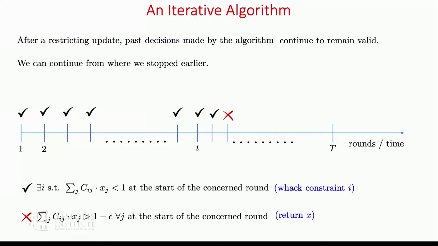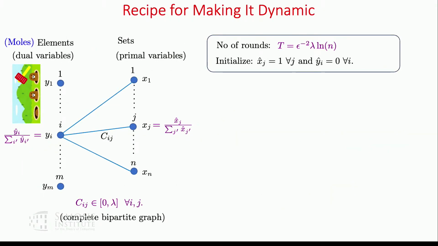Okay. So now let me just give you precisely what the dynamic algorithm would look like in this basic template. And let's just assume that initially, for the set cover instance, there were no elements. So all these constraints were trivially satisfied after our initialization step, where we initialize the weight of every set to 1 and weight of every element to 0. So this is pre-processing. And at this time, we are in round 0.